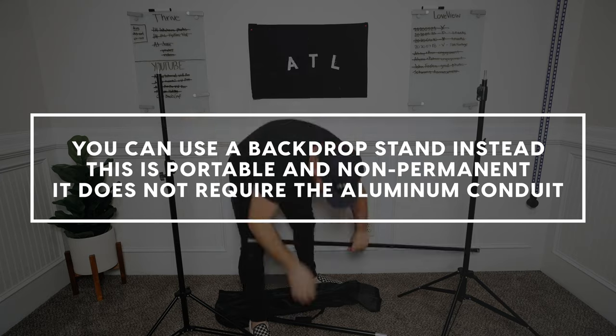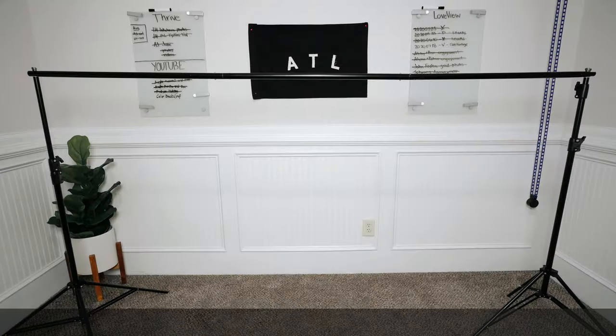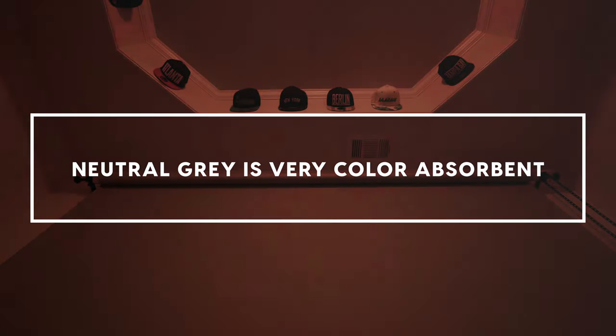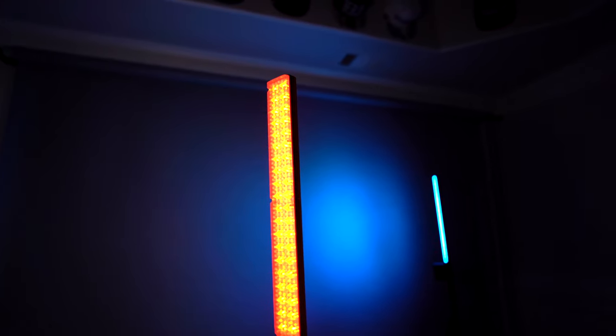So, this is where our RGB lights are going to come in. We specifically got this backdrop color for a reason. It's very color absorbent, which means it's going to pick up whatever color we throw at it. These lights are awesome, by the way, because they're battery powered, which means you can take them pretty much anywhere you want. And on top of that, you can do whatever color you want with them. So we're going to go ahead and pop this onto a light stand and shine it at our background.